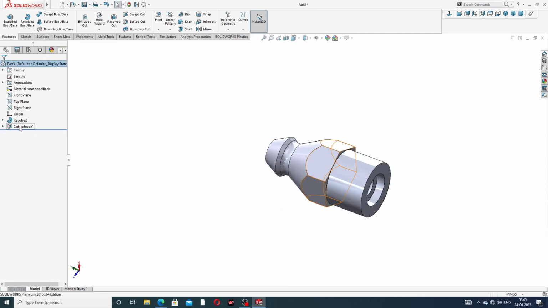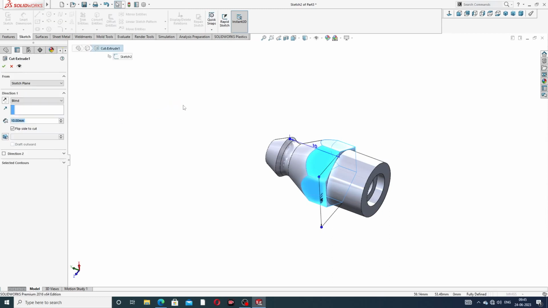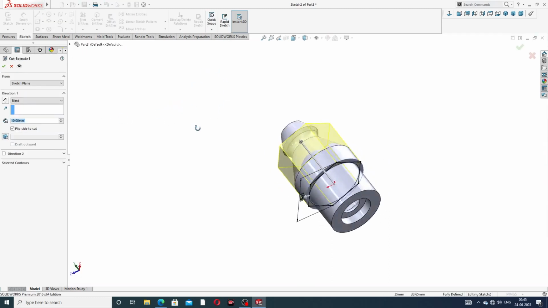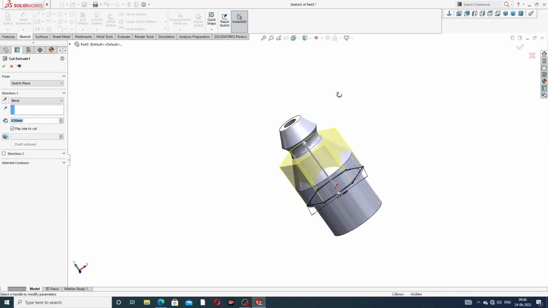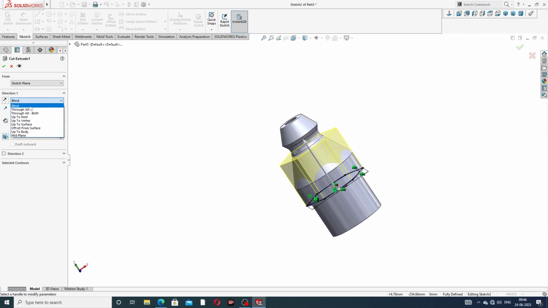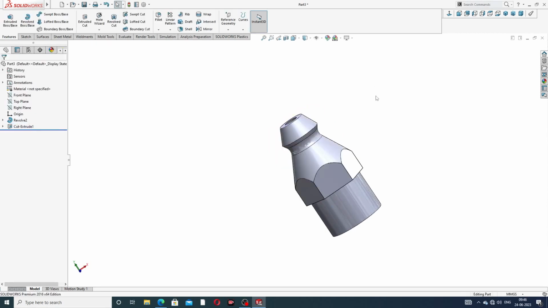Extrude cut is this, 8.5. Through all is better, and click OK.